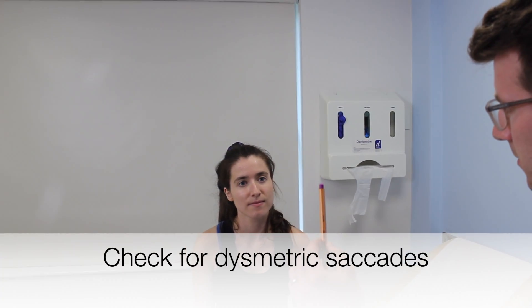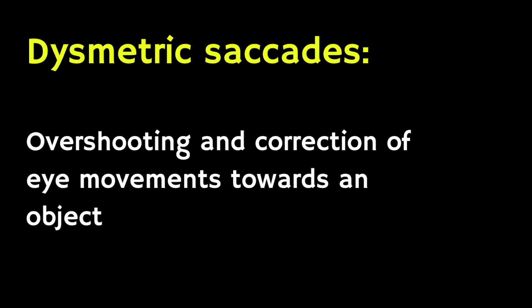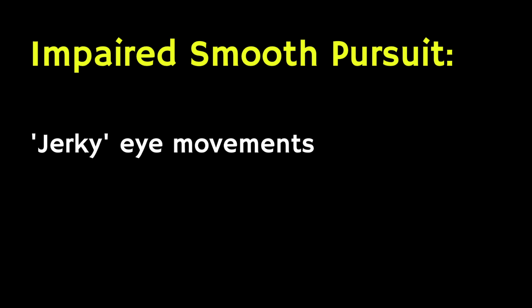There are other visual issues that may indicate a cerebellar problem. The first is known as dysmetric saccades. Hold a pen at 3m and then move it quickly, asking the patient to keep their head still and follow the pen with their eyes. The patient's eyes tracking the object should be quick and accurate. If the gaze overshoots the object then quickly corrects back to the target, this is known as dysmetric saccades and could suggest a cerebellar lesion. The other abnormality you might observe is jerky or saccadic movements of the eyes when tracking objects instead of smooth movements, referred to as impaired smooth pursuit.